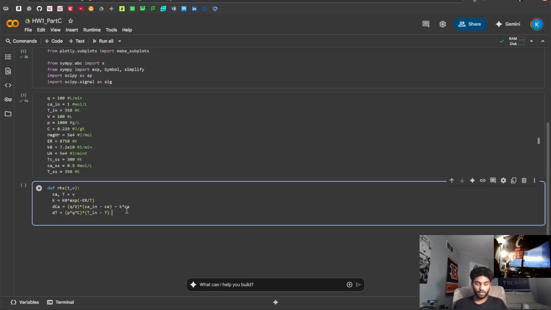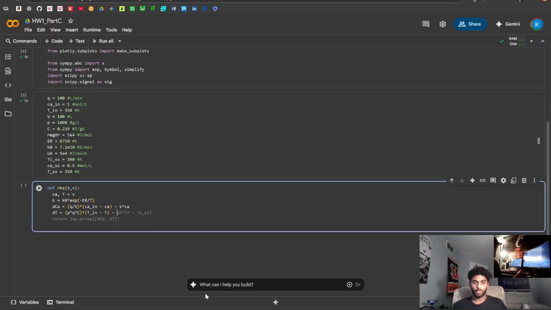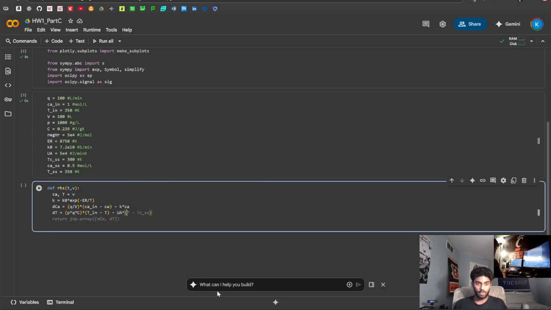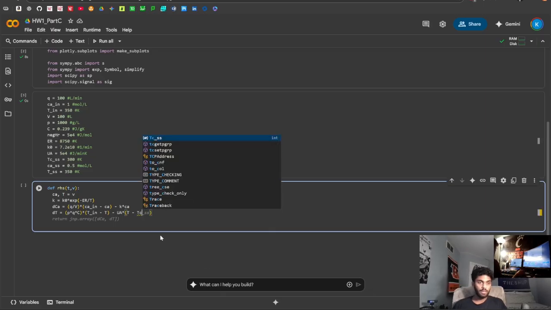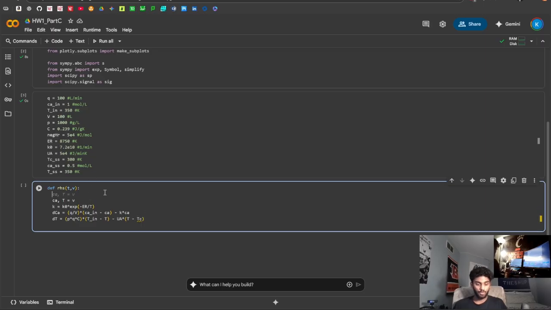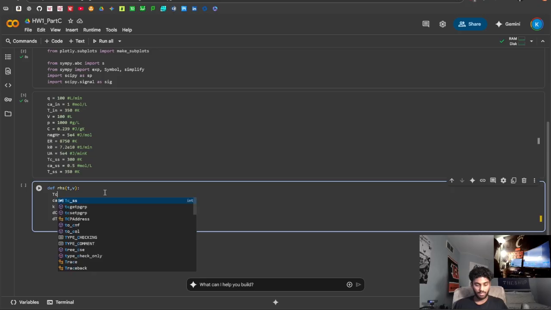Our second term is a negative contribution, and that's going to be our Newton's law of cooling. So it's going to be our UA times our T minus TC. And TC can be different. We're going to adjust that here. So for right now, I'll just say TC equals, we'll just call it the steady state for right now.